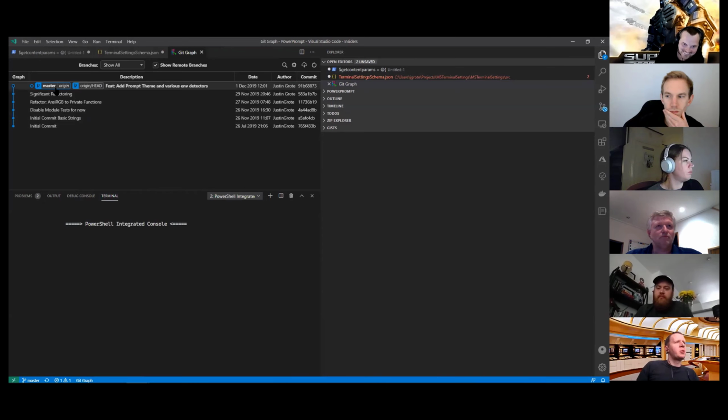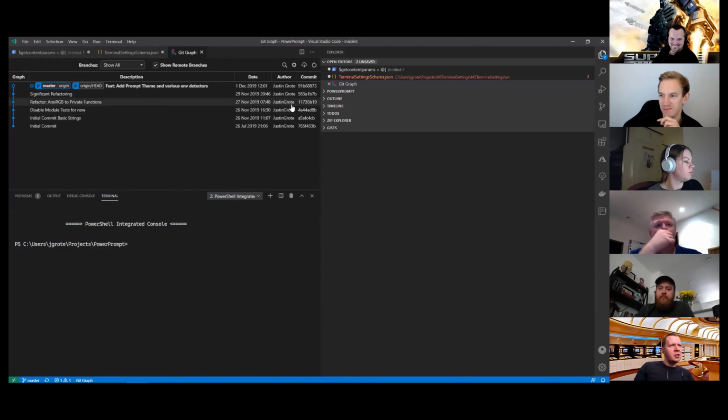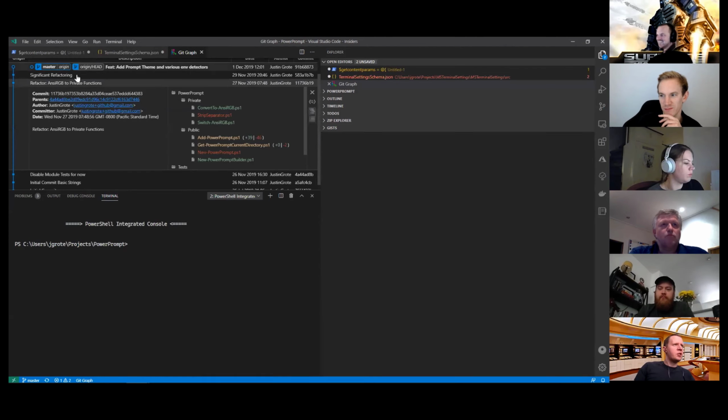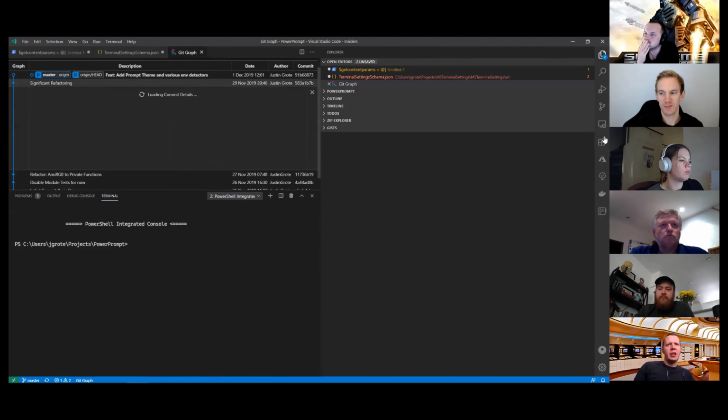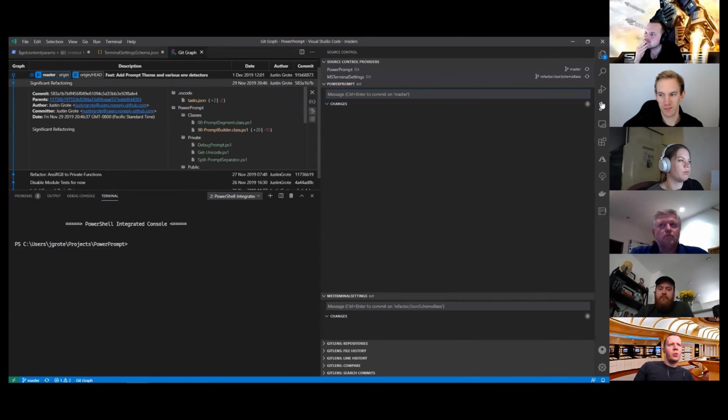So this is a really simple repository, but if you have different branches as well as you're tracking a remote branch, it's really easy to see when you really get in the weeds to clean up your repository and see what's going on. And you can go back to previous versions, see what changed in them. Basically a really handy interface to Git, in addition to GitLens, which adds a lot of things.